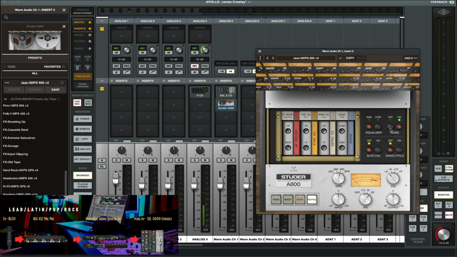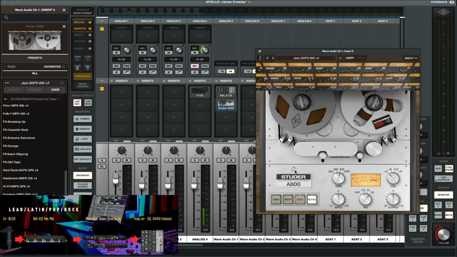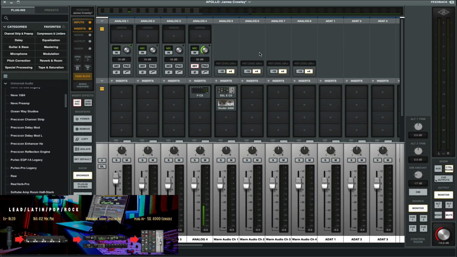When you're playing in the upper register, you turn the noise off, of course, because you don't want that tape hiss. You want something clean. And then what I do is put the input down and the output out. And what it does is when I go up there, it really rolls off and makes it nice even when I'm up there on high E's or D's or what have you.